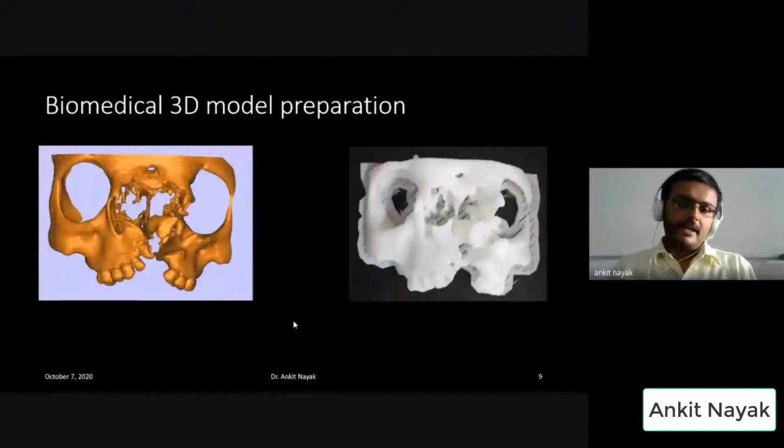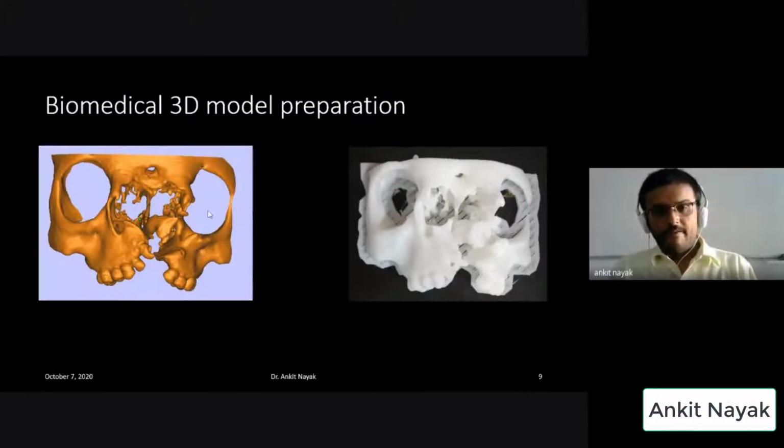But when I tell you to print any human body part, the first question that arises is how you will develop the CAD model.